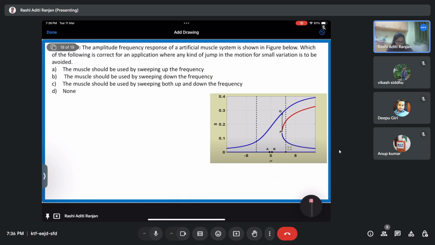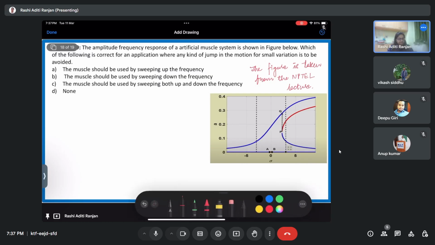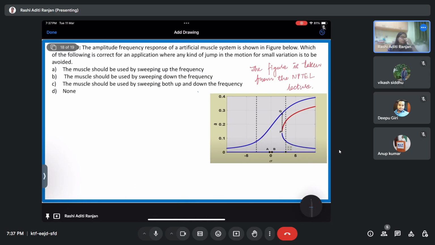Firstly, let us talk about what is an artificial muscle. Any kind of artificial system that replicates the human muscle or the natural muscle is known as an artificial muscle. Studying about artificial muscle is important, definitely, considering its practical applications and how it can be useful to be used as an alternative to the rigid machines that we use as of now.